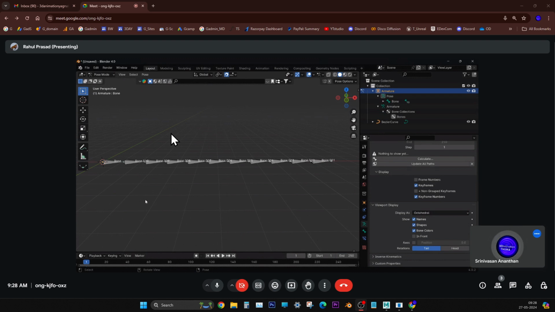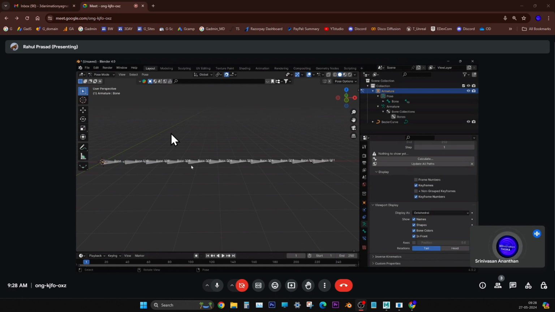Right. Now there is one more option called shapes, bone colors, and in front. You can just switch on that in front property. When we load a mesh we will know what it is for.